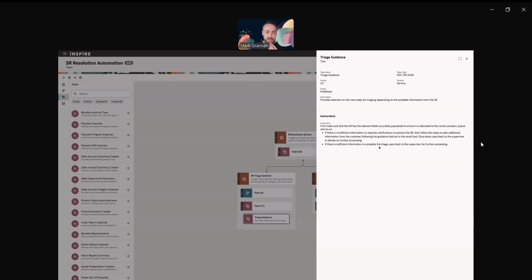And if there's insufficient information, and it couldn't figure out what your account was or what the product was, it can go back and forth with you and exchange information with the end customer to make sure all those different fields of the SR are filled out sufficiently.